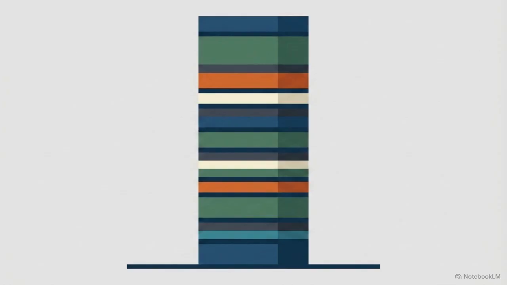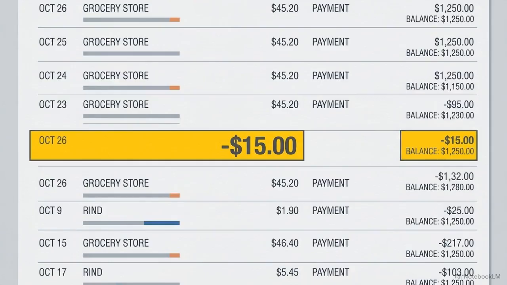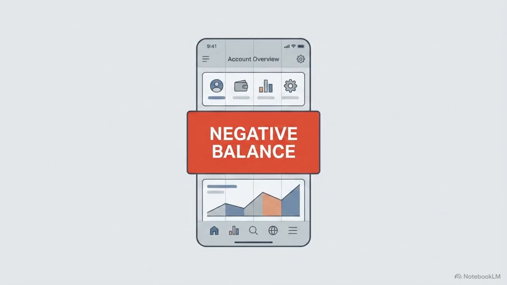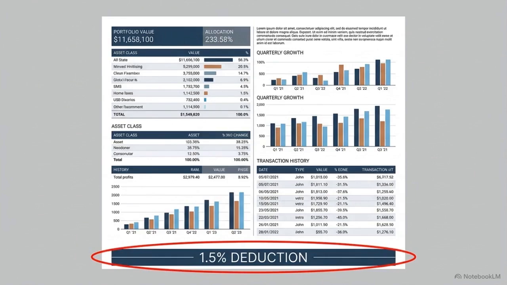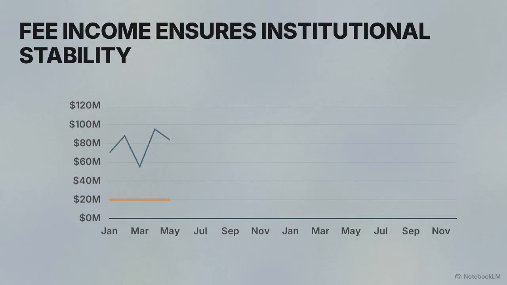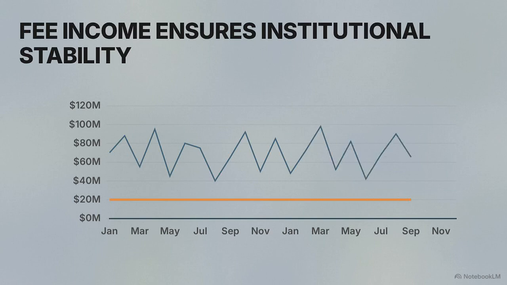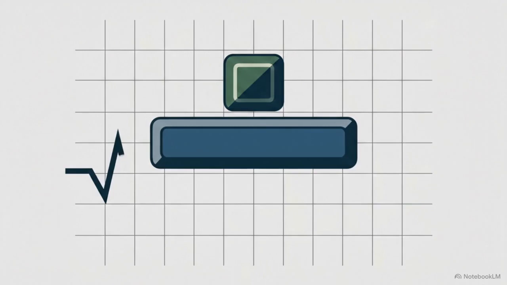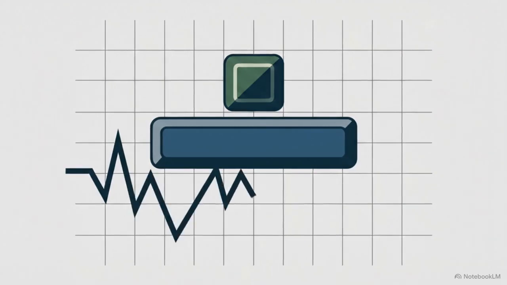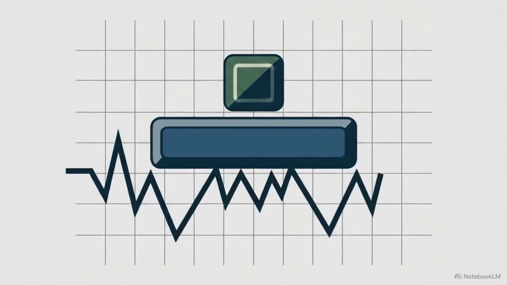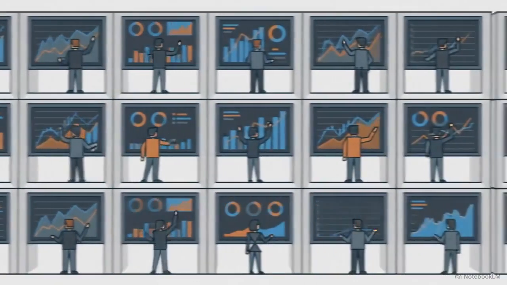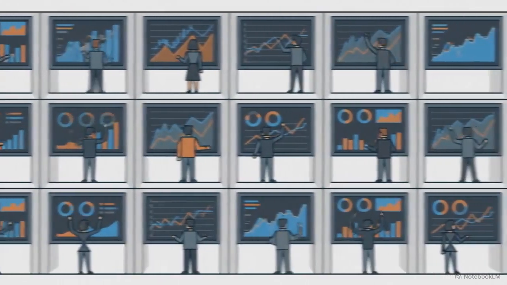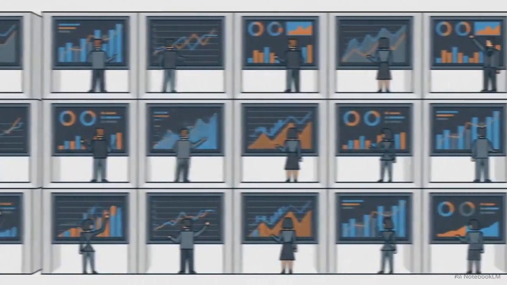To protect themselves, banks pivot to Pillar 2, fee-based income. This includes account maintenance and overdraft charges and mutual fund management fees. These fees are generally immune to central bank interest rate fluctuations and broader market volatility. This structure acts as a financial shock absorber, maintaining high institutional profitability even when a recession slows the pace of lending.